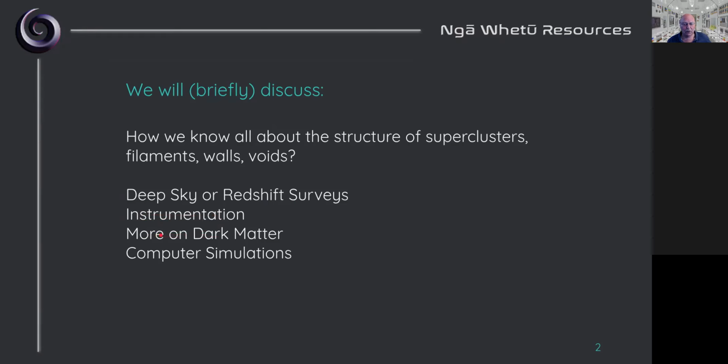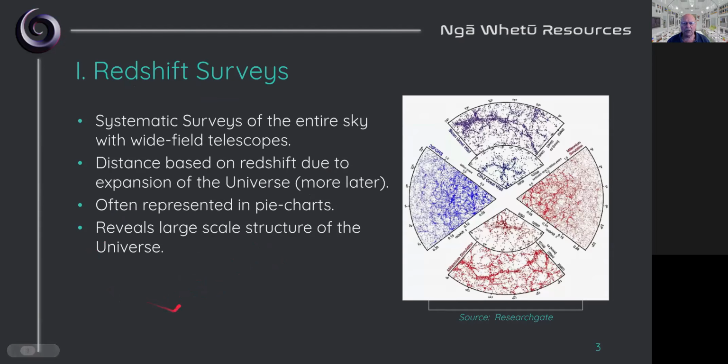And we'll come back to the concept of dark matter, which continues to haunt us to the edge of the universe. Because we've seen it at the local scale, local in the sense of our own galaxy, motions of the stars in the outer regions of the galaxy. And this will continue to be the problem to observe or to explain into the deep universe. So we need to come back to that a little bit. And then I'll talk a little bit about how computer simulations are very important in studying this large-scale structure as well.